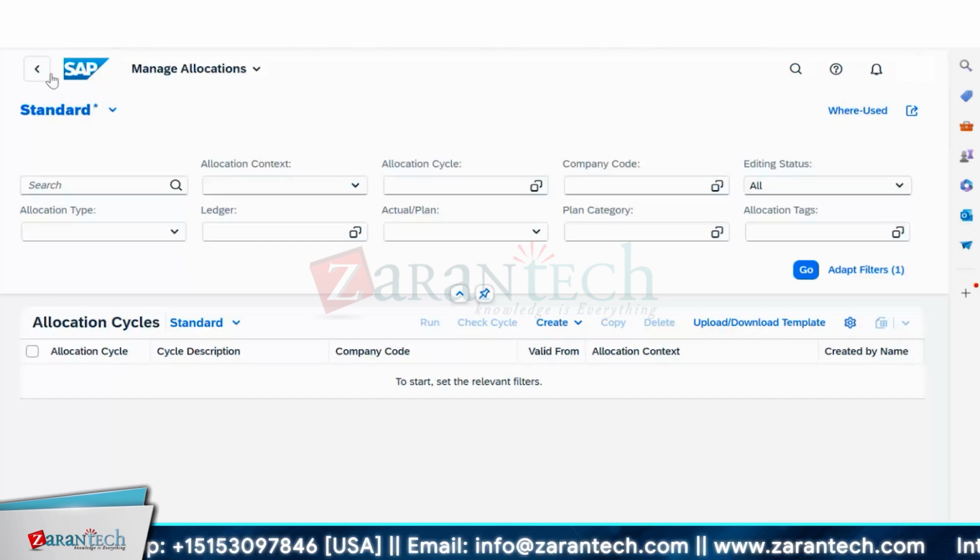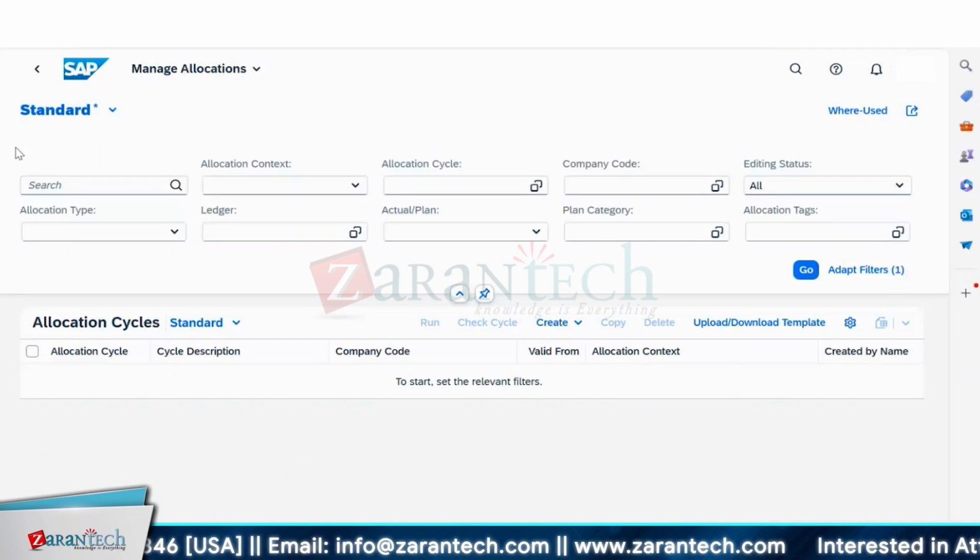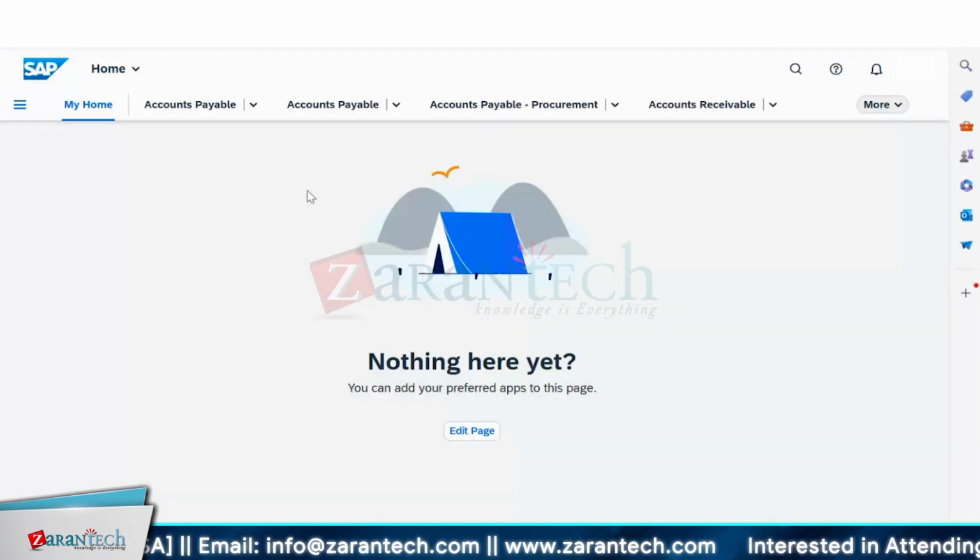So here, if you go to the home screen, there are different things like accounts payable, procurement, accounts receivable, like that. Since this is the test system, they have created all the Fiori apps available here.